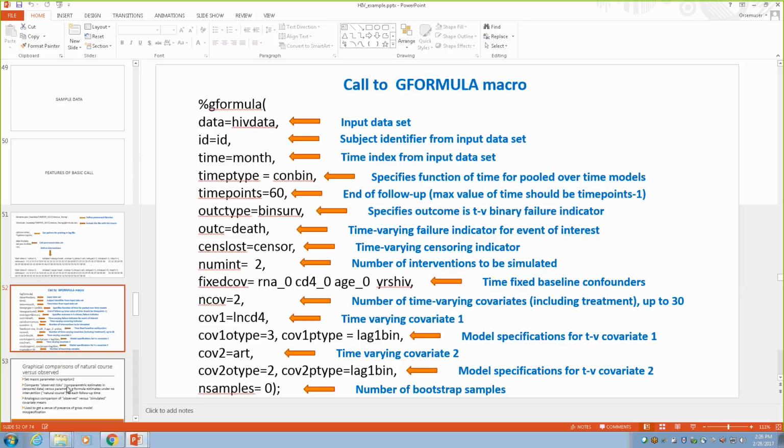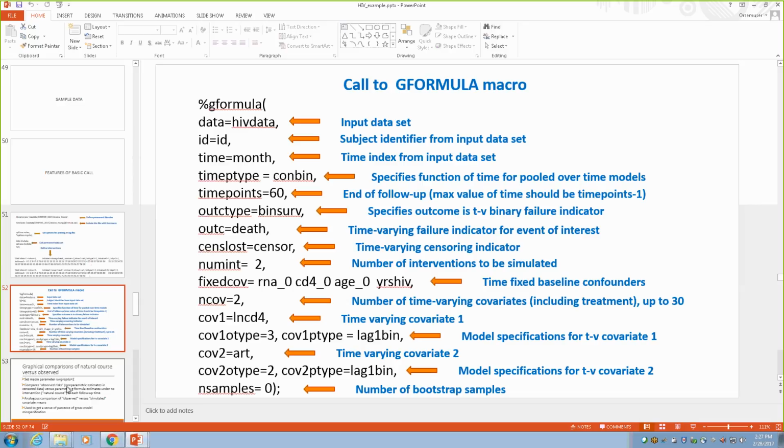CIMPOD is a list of the time-fixed baseline confounders. So these are just listed as is from your data set. So for example, here I have just straight up the pre-baseline value of RNA, pre-baseline CD4, pre-baseline age. By including them as is, these are going to get included in every single model by default. So I'm making pretty strong linearity assumptions here by just putting them straight in as is. If I wanted to be more flexible, I could put in square terms.